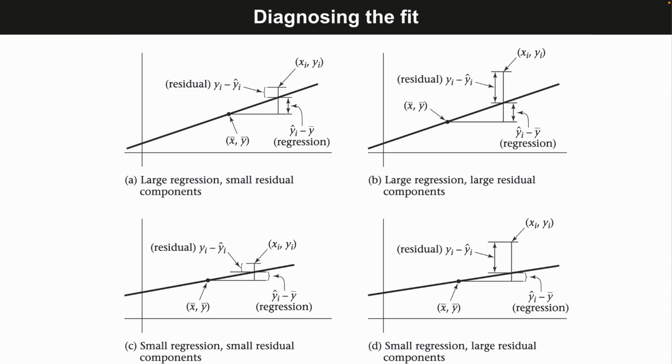Like, this same point, if you take the other extreme, has a small regression but a large residual, so you're not able to capture the point overall, but it is very close to the mean expression of the line. And all these 4 different possibilities exist in your data. This is just to show you that when you fit the data, any of these 4 possibilities can hold true.